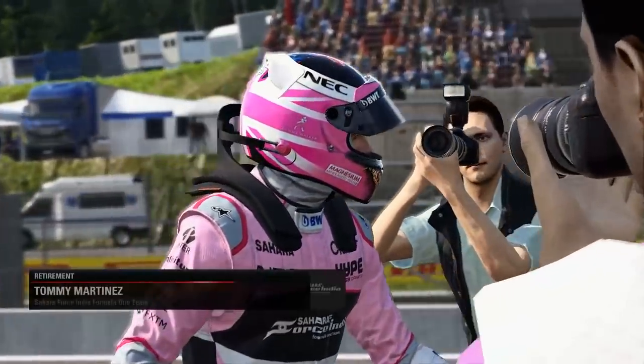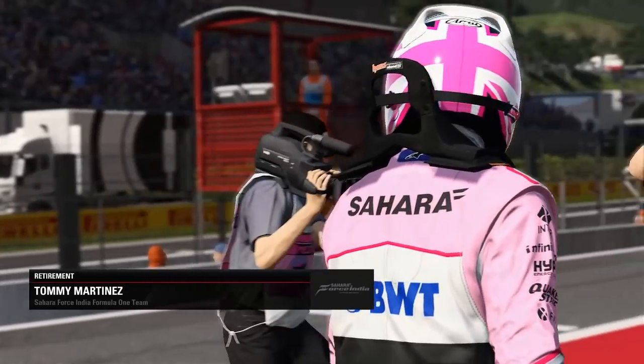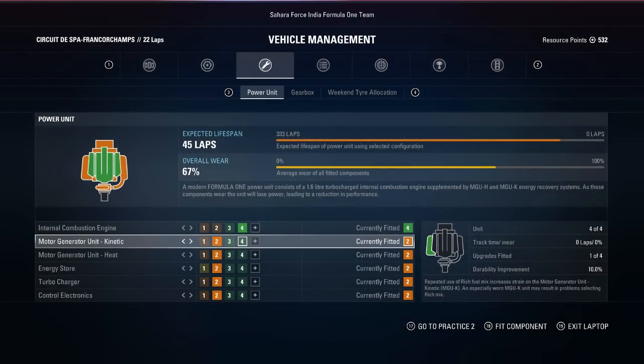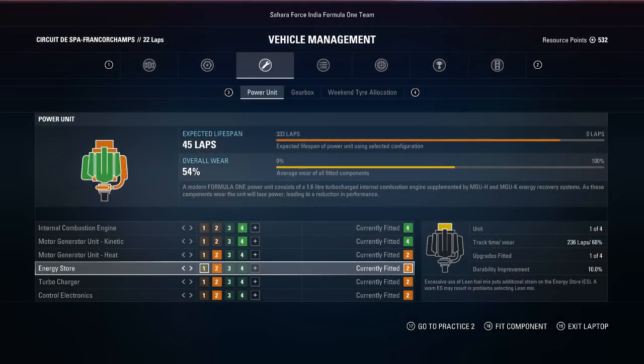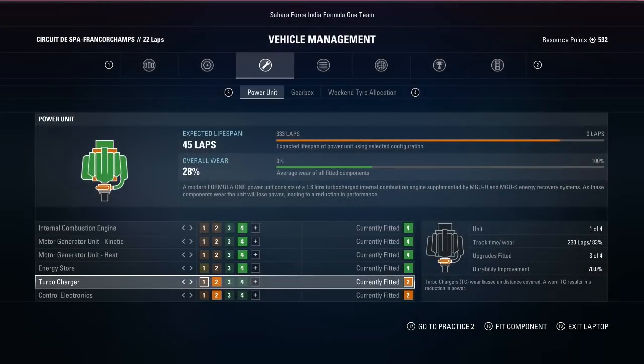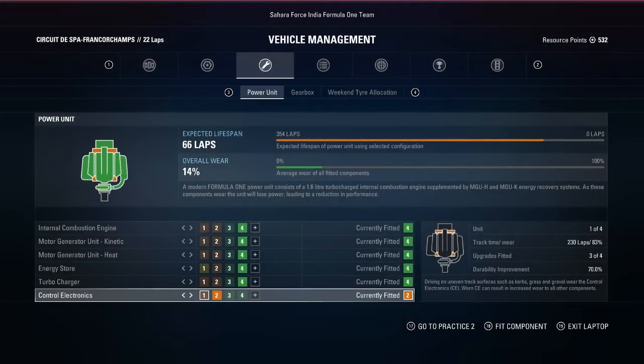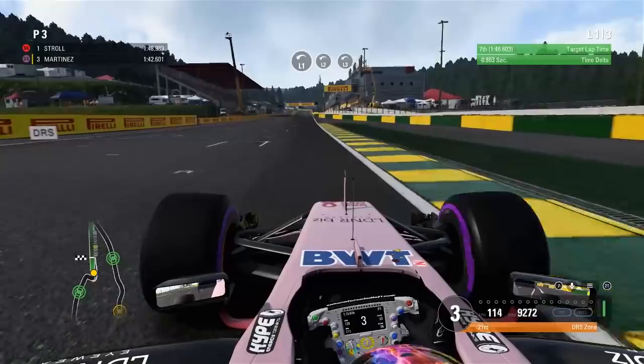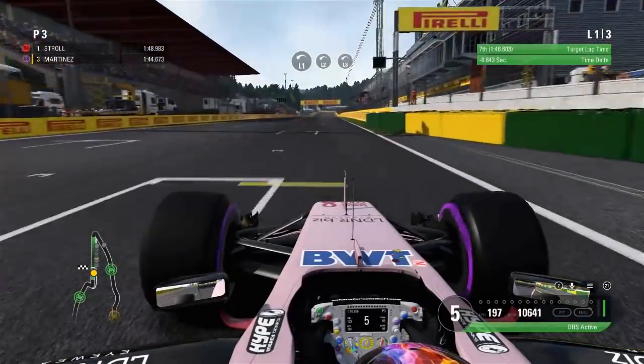So a bit of a scruffy way to kick off the weekend, and because of that I had to make a few changes, set up changes, and decide to take the plunge and switch over to another power unit. So we switched over to power unit 4. The reason I'm doing this is because we haven't used this one yet, so I'll put a couple of kilometers of wear on it, but at least that way we can now switch between all 4 power units if necessary and not get any grid penalties. Hopefully that will help us out in the long run for the remainder of the season. That way we can switch engines whenever necessary, because that was pretty much a needed switch.